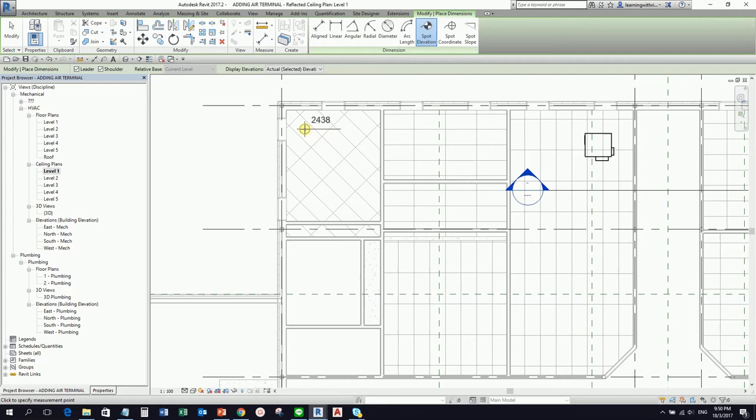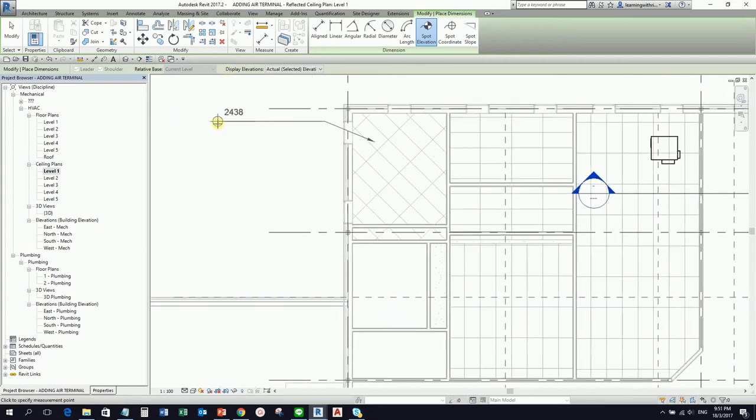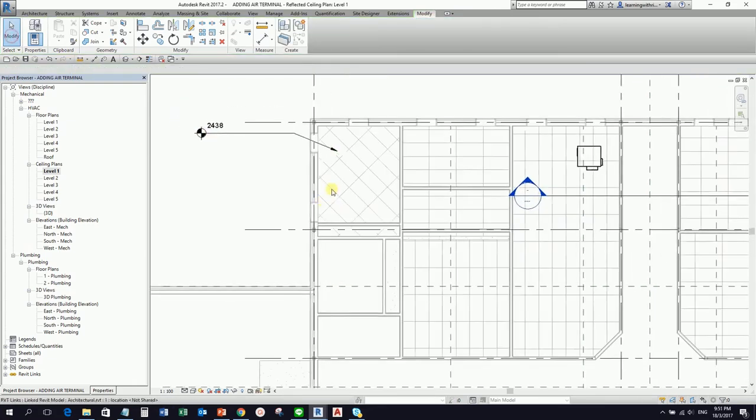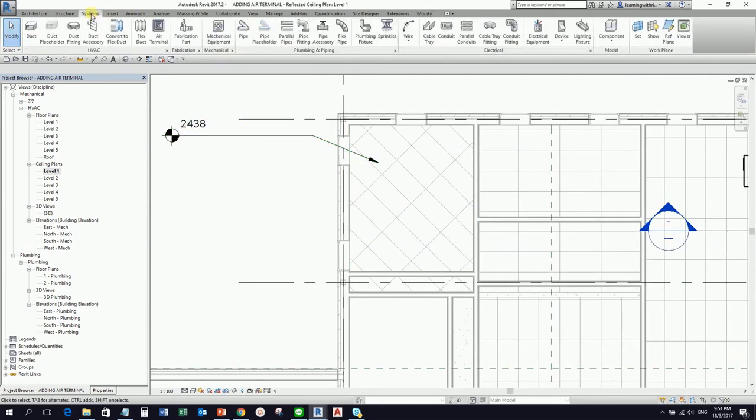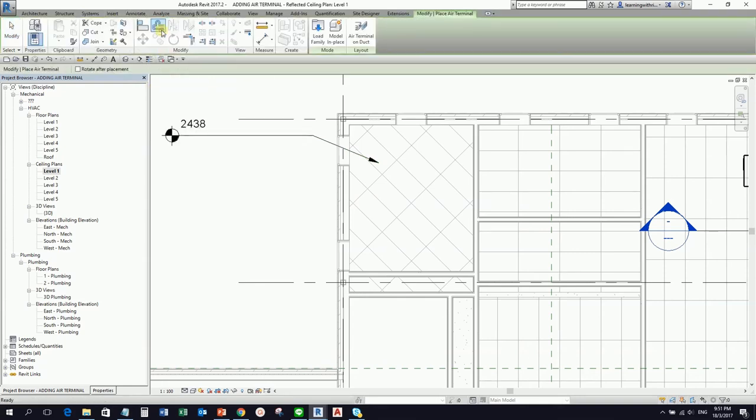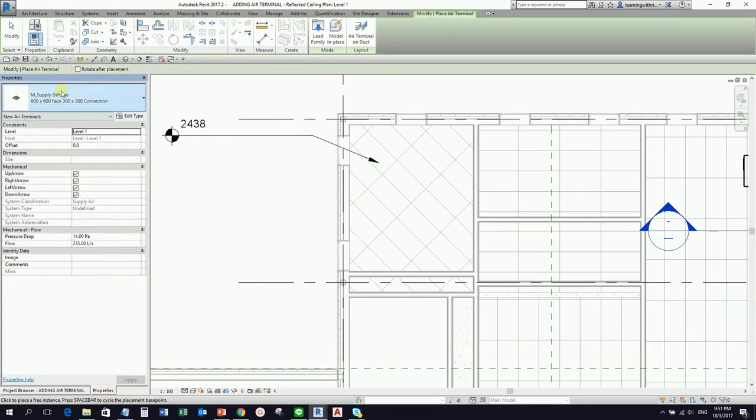So I can place it here if I want. Click 1, 2, 3. Okay, so that is the elevation of our ceiling. From the Systems tab, I'm going to select air terminal. I'm going to place here supply diffuser 600 by 600 face, 300 by 300 connection.